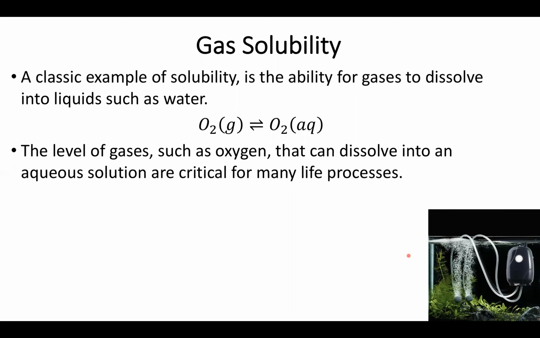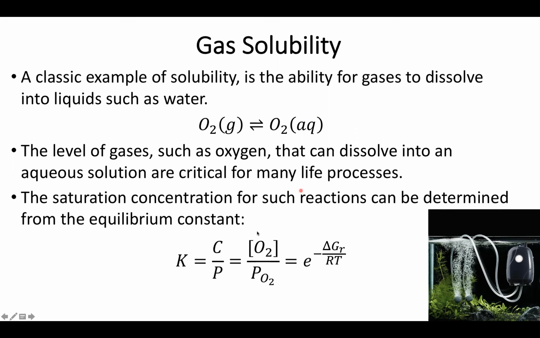So what we can do is something similar to what we did for saturation. We can go ahead and look at our reaction, going from gas to aqueous, and then use this to build up an equilibrium constant. In this case, it's just going to be concentration, because that's how we describe an aqueous species, and pressure, because that's how we introduce a gas species. Now, the concentration will be given in molarity, and the pressure is most frequently given in bar.